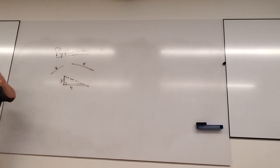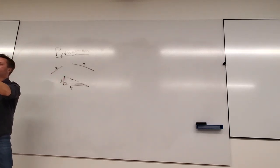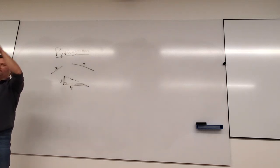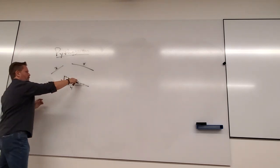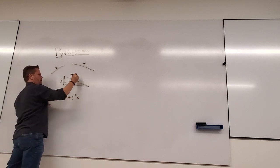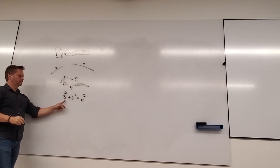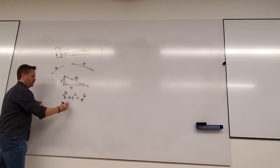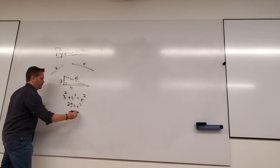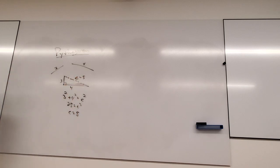So if I just gave you some arbitrary triangle, it's probably going to have gross sides, right? If I just made up some arbitrary lengths. How do you get the length again? 3 squared plus 4 squared, and square root. We'll call this C for now. What's 3 squared? 9. 16, so 25. And what squared is 25? 5. We're assuming it's positive because we want a real triangle that exists.